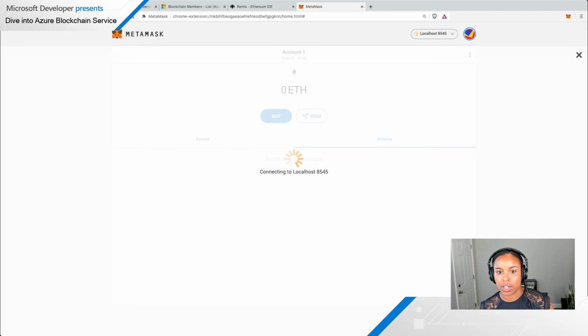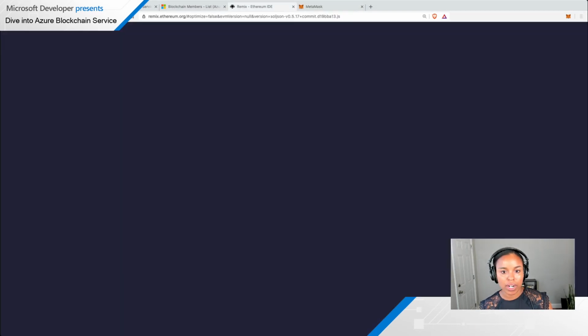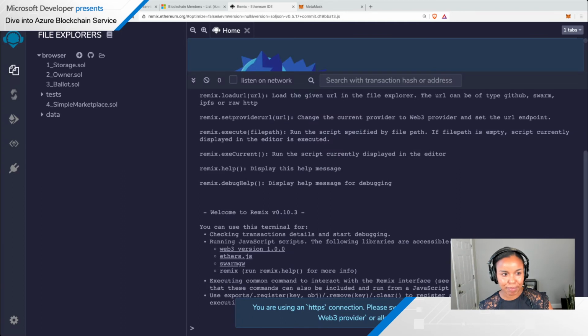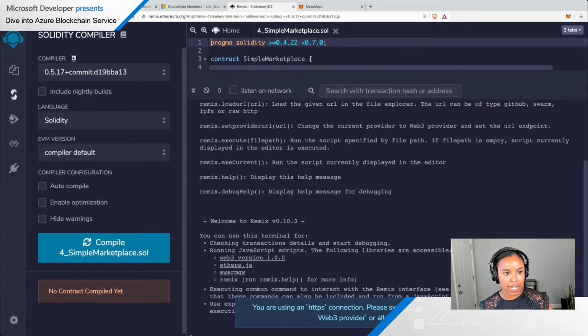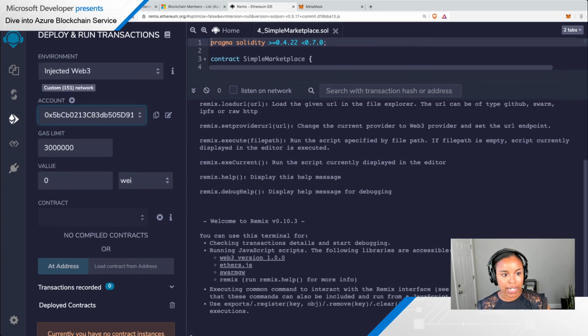I don't know if this is actually going to work right now, but you could see that from before. And every time I make a change in Metamask, it reloads the Remix IDE. But you can see that before, when I was looking at this and just using the JavaScript VM, I just get all these accounts by default. So I'm not really connected to Metamask here. I'm just using some Remix wallet, and I have all these accounts by default. But in this account, I do not want to spend real money.